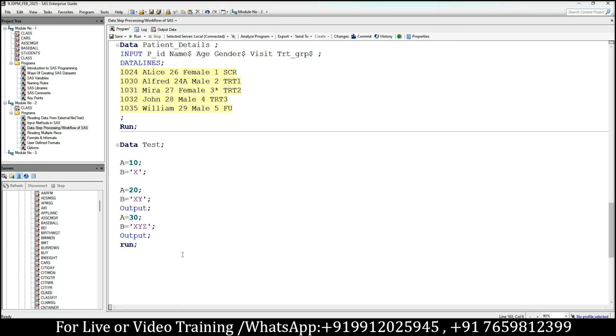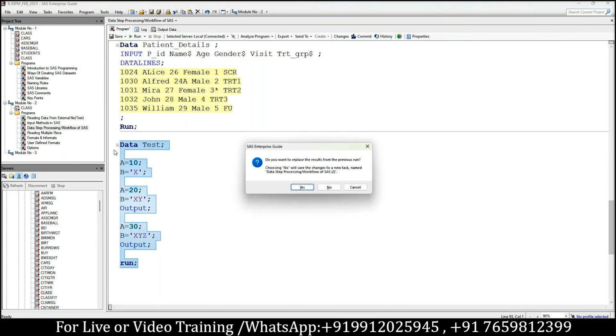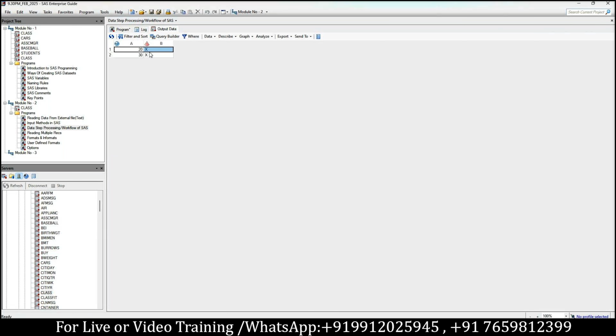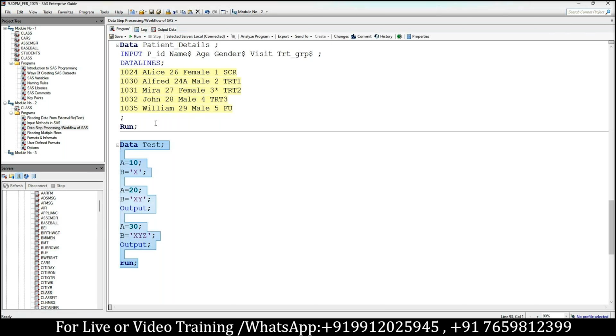The first will not be output; the second is output, and the third is output, because we have mentioned OUTPUT there. Two records only: A equals 20 and B equals X, A equals 30 and B equals X. As we are not changing the length for the B variable, it is one character, so we'll get only one character, but we'll get 30 X and 20 X.